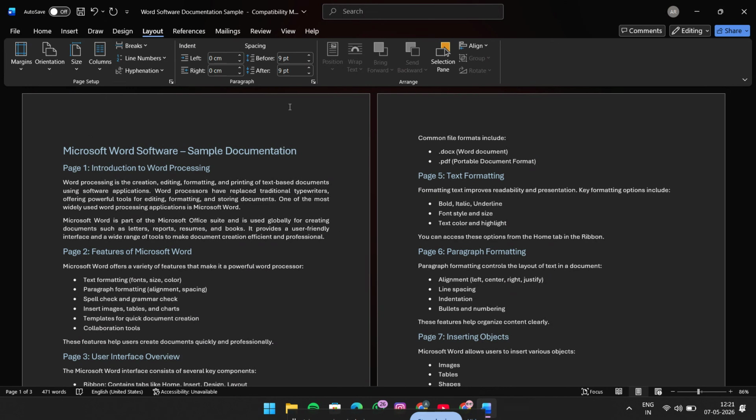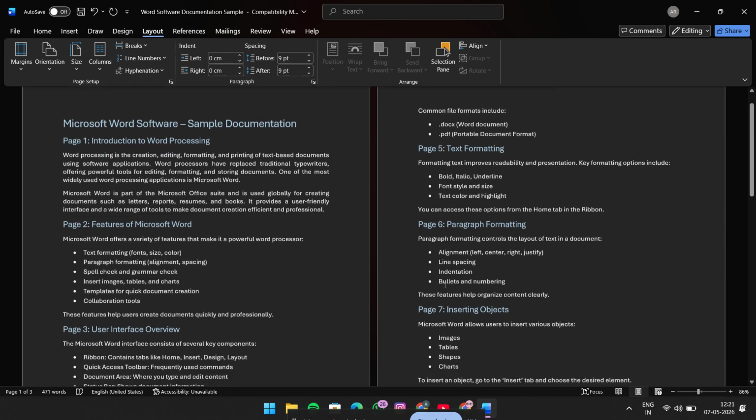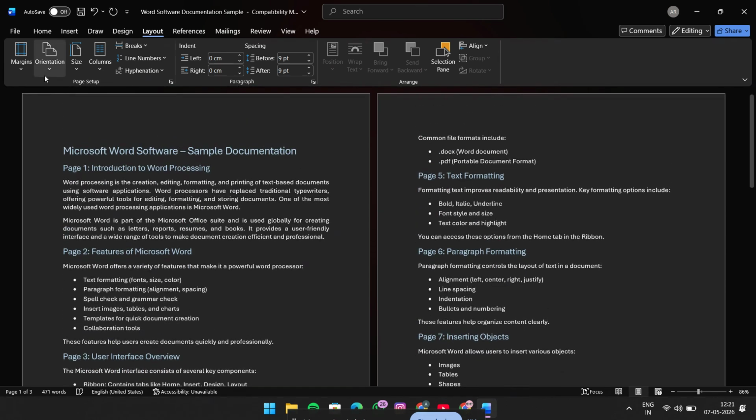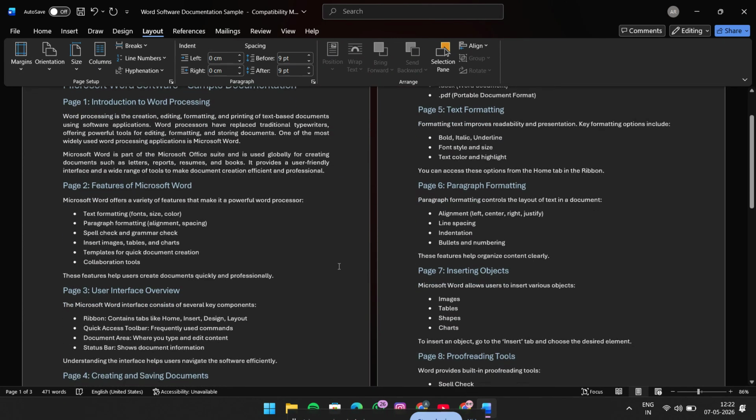If you're preparing something like a homework assignment, a business document, or a printable handout, normal margins are usually the safest choice. They make your document easier to read and help ensure your content doesn't look too crowded or too spread out. And that's really all there is to it. You go to Layout, click Margins, and choose Normal. It's a fast, reliable way to reset your Word document back to the standard margin setup.